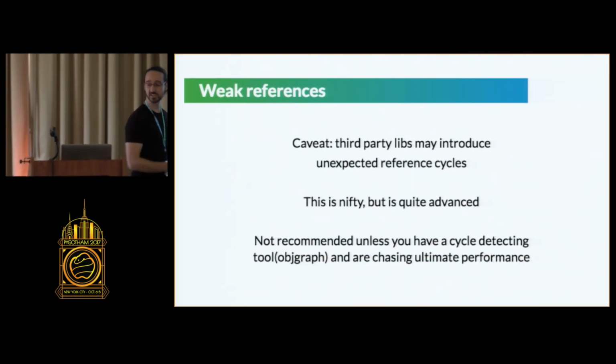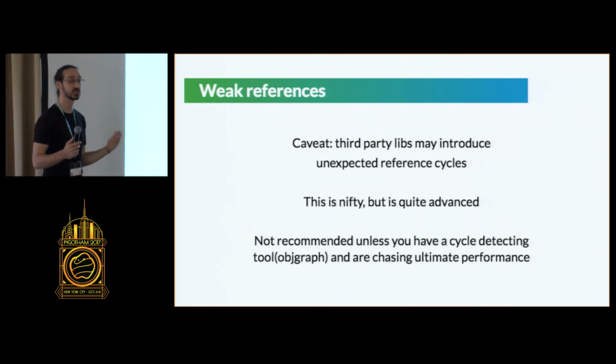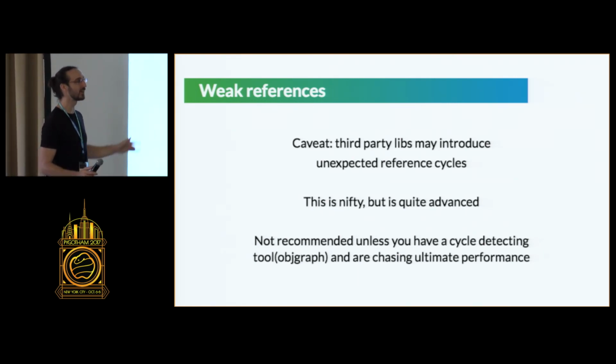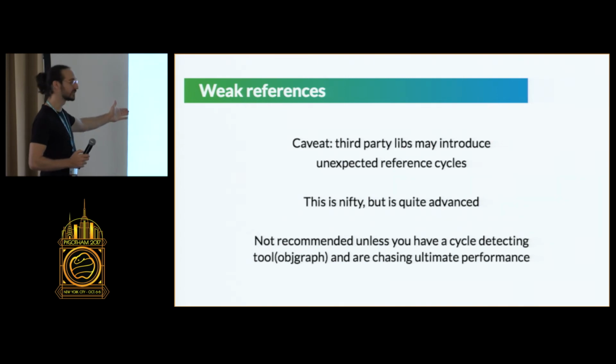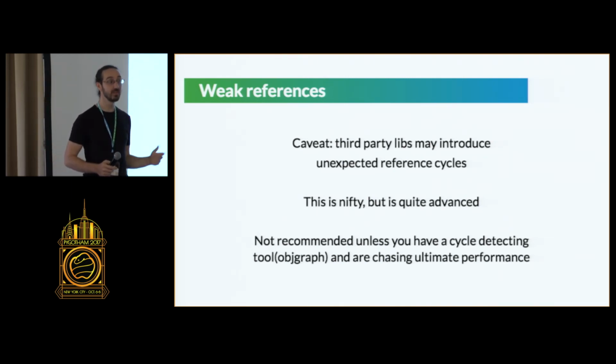A caveat to this is that even if you try to control for cycles, third-party libraries may introduce unexpected ones. So you really shouldn't get involved in this unless you really need performance, and you have the proper tooling. So get a tool like Object Graph that will visualize for you the object dependencies in your system, and then you can get some big speed ups. We found in our systems that we have a very small number of objects that are referenced everywhere, and those are the ones that were causing the garbage collector to work overtime. Because even if it doesn't find a cycle to break, it still has to iterate through all the entries and do all this work.